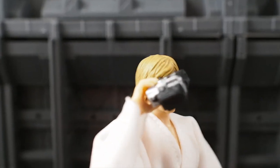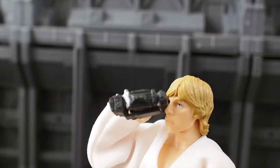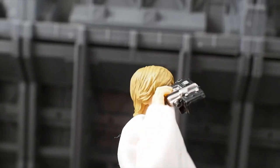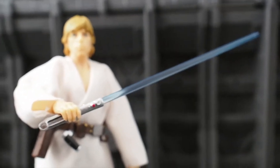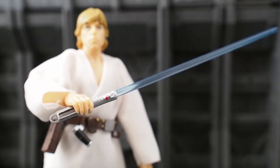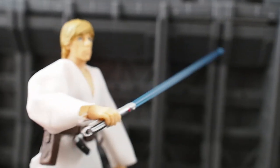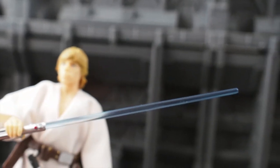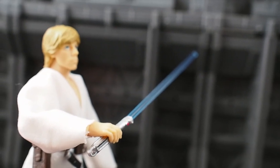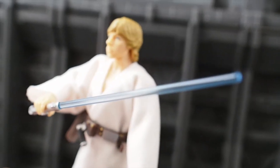Black Series Luke also comes with a pair of macro binoculars, I think that's what they're called, from when he was scanning the horizon of Tatooine looking for the droids. These binoculars do have a clip, so you can actually clip them on his belt. That's a nice touch. There is, of course, a blue lightsaber. It has a big hook at the end, which is needed to hook onto the belt. It's sort of not accurate there, but I like that the button is painted. Depending on how you place the blade in, it's a little crooked. Actually, I might have done it right this time, but you can see that it's just a little bit off. Not crazy, not a big issue of contention for a mass market toy.